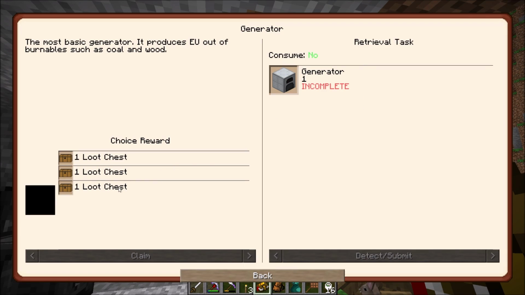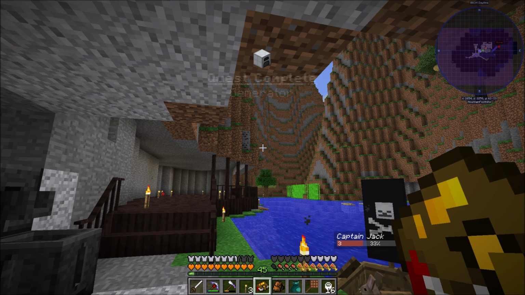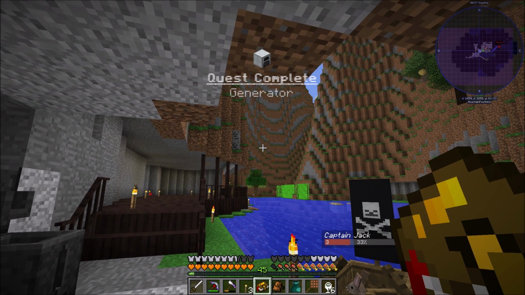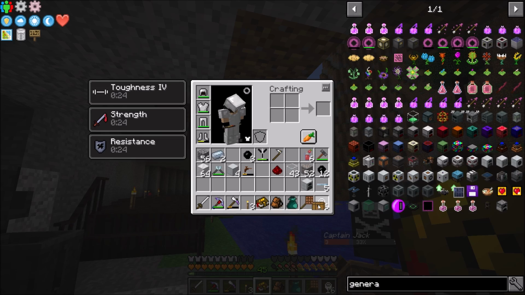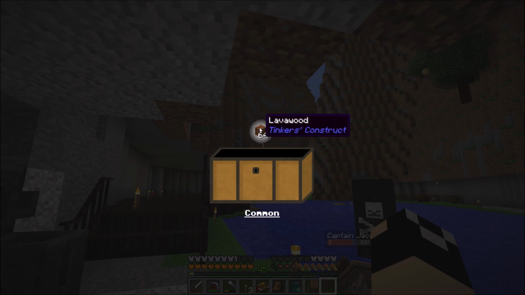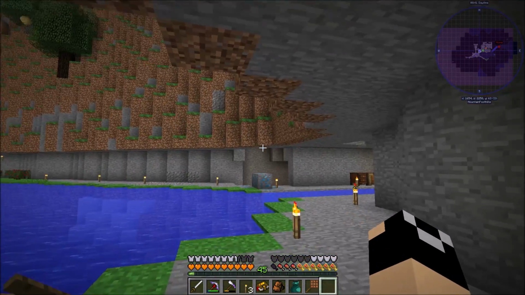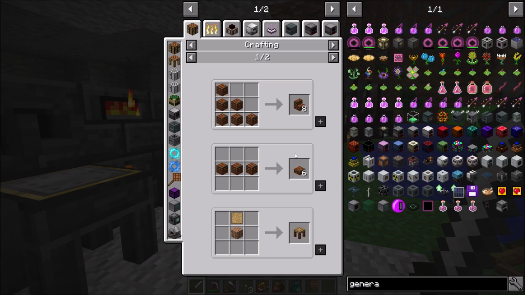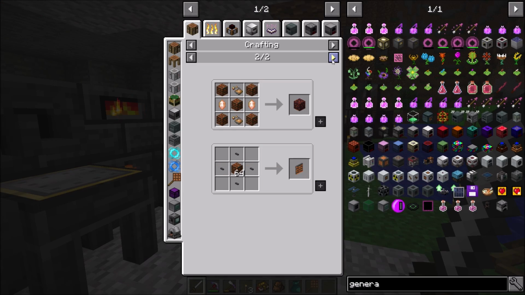And we'll go ahead and... Oh, there we go. Quest complete. And we'll get our loot chest. I'll pick number 2 in this case. Okay, so what did we get? We got 64 lava wood. That's kind of useful, I guess. It's enough lava wood, probably, to last us for a really long time.